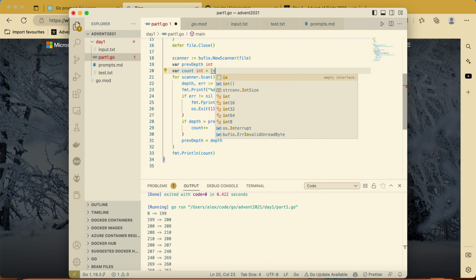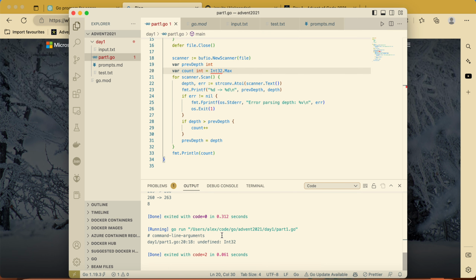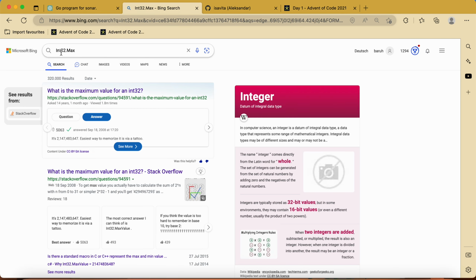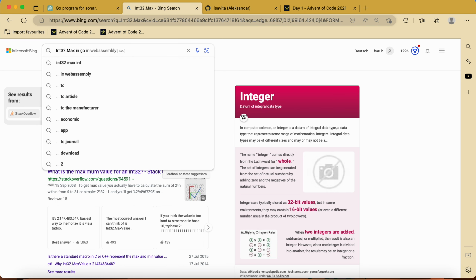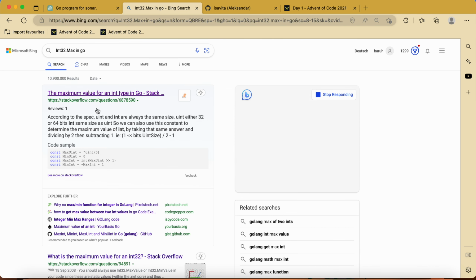What was in 32 max? No, there is no such thing. Let me look online how to get that. I'm not asking Bing directly because there is currently a limit on how many times I can ask.